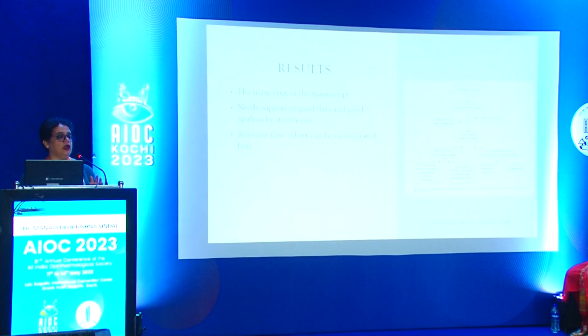Results. This is the main crux of your manuscript. This of course needs your data to be good and to be analyzed well, and you can incorporate the relevant flowcharts there to show how your patient population behaved. You also have the CONSORT and all these guidelines, which also have their flowcharts, which are mandatory when you are talking about randomized trials and all, and need to be included.